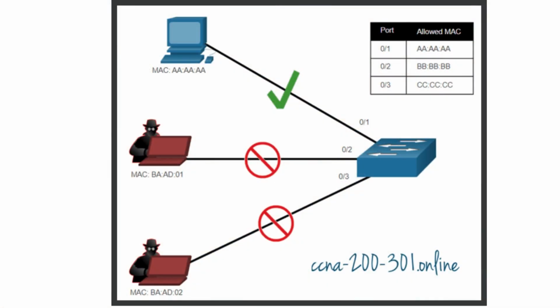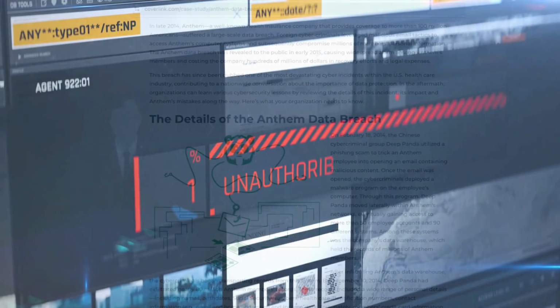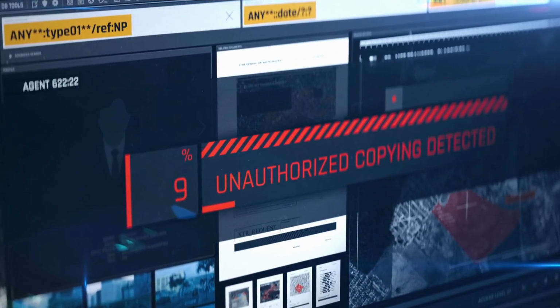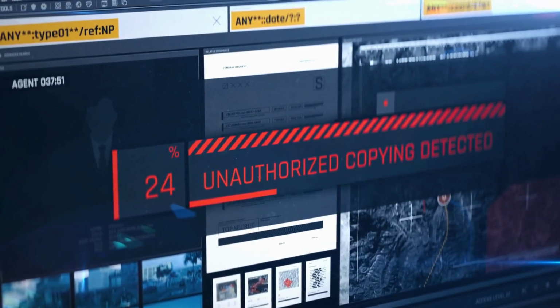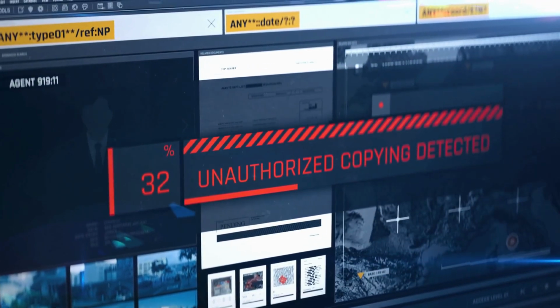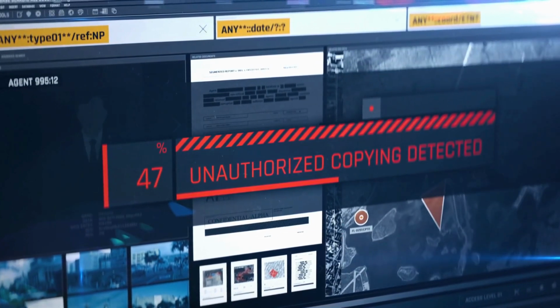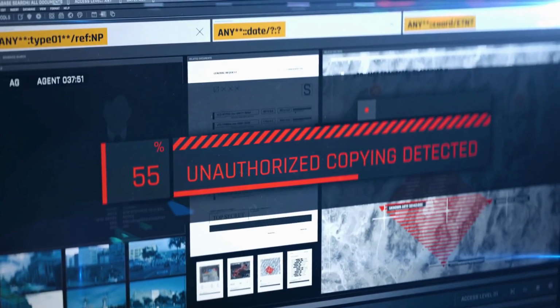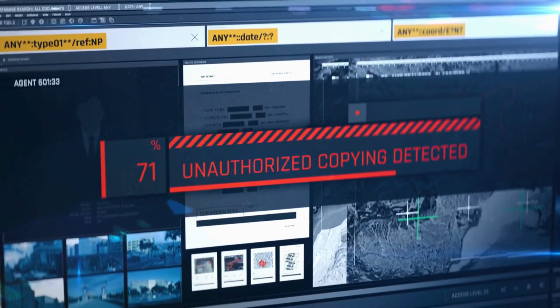You know what? Let's touch base on this real-world security breach that shows you the importance of having good port security in place. Back in 2017, an incident involving a major healthcare provider called Anthem Inc. occurred. They suffered a significant data breach due to misconfigured security settings. They had an S3 bucket that was publicly accessible, allowing everyone to have access to sensitive patients' data. The bucket contained over 3 million records, including personal information, medical history, and more. This oversight led to a massive data leak, affecting countless individuals and costing the company millions in fines and reputation damage.